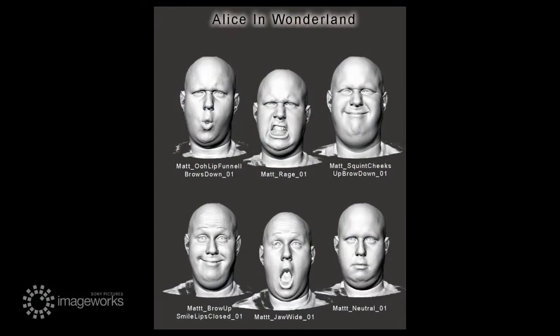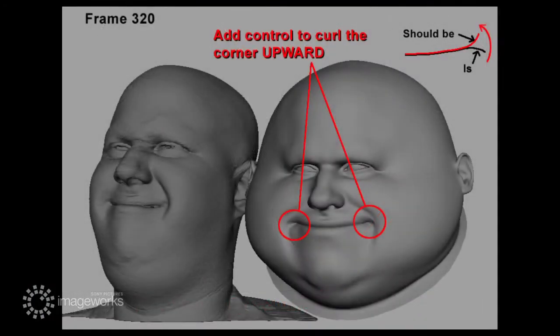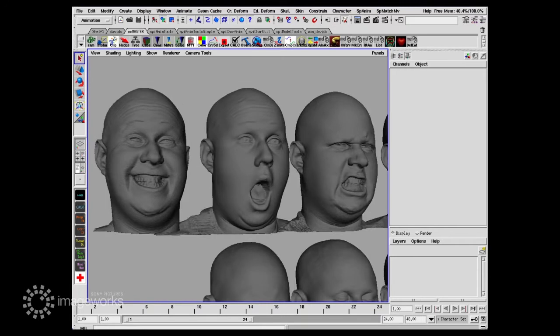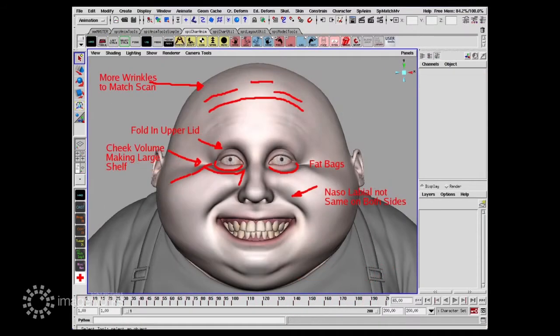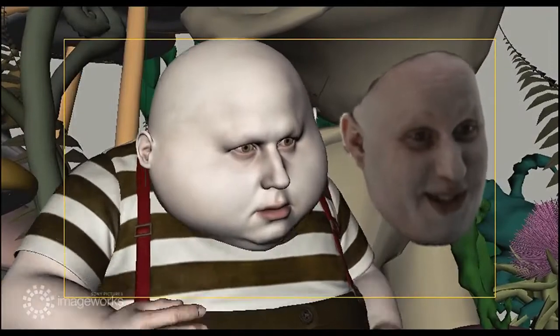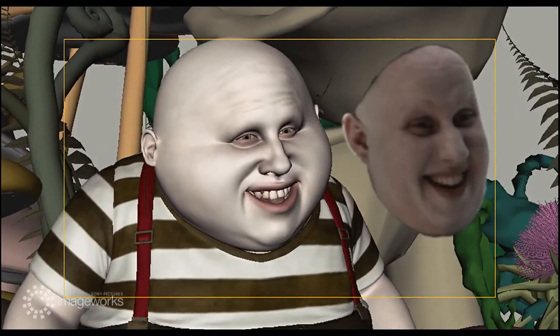To achieve the correct likeness, Matt's head was scanned, and the topology of his face was integrated into the model. An assortment of expression extremes were also captured and used as a target for rigging the face. Animation controls were refined so that each expression could be reproduced with animation sliders, each one broken out into discrete regions of the face. Matt Lucas's facial performances were animated to match the performance reference precisely.